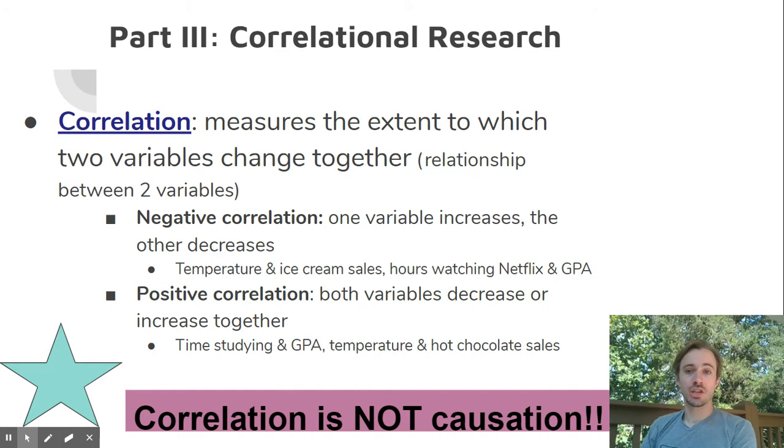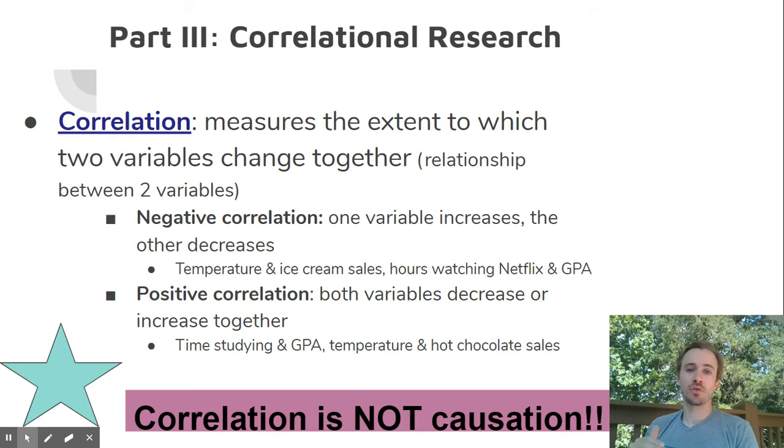However, negative correlation, things that are opposite: the amount of time you spend watching Netflix, as that goes up, GPA on average goes down. Are these true for everyone? No, but they're true on average. Again, remember we're talking about sampling. If we get a large enough sample size, we can account for things like outliers, like individuals who somehow watch 30 hours of Netflix every 2 days and still have a high GPA. But when we average it out across a large sample size or population, we can find that negative correlation holds true.